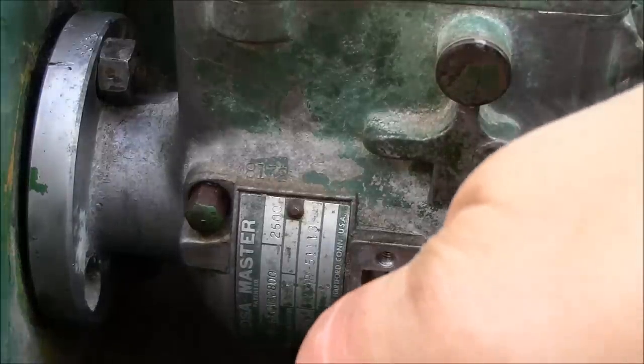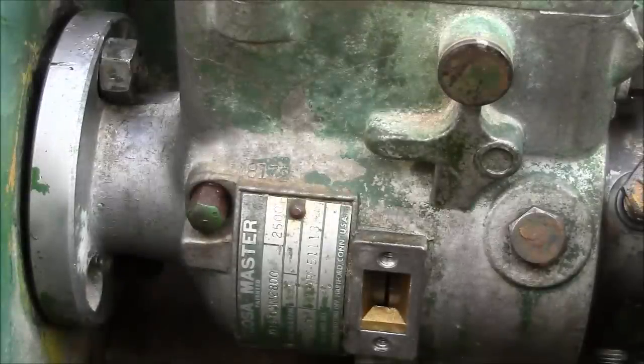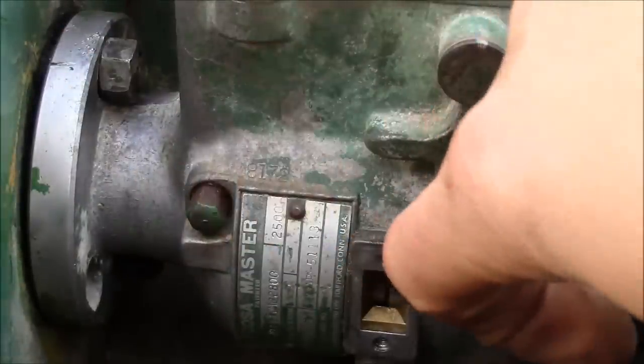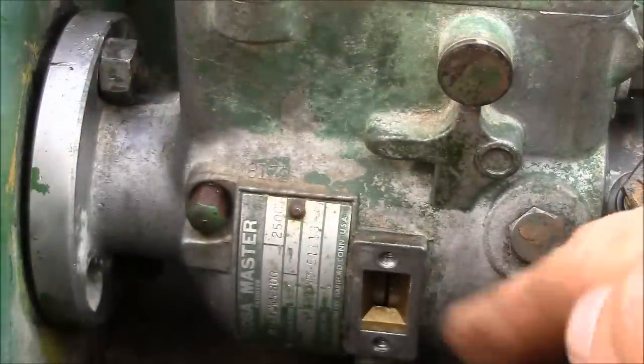Okay, so it looks like our timing marks are lined up. Hopefully you guys can see that if I reflect a little light in there. And we're gonna line up our marks here on the timing cover, and everything should be good to go. I don't think there's enough room inside the timing cover for that gear to skip a tooth, but that's my fear. That's why I wanted to line these marks up. The drive shaft will only go in one way. I'm pretty sure the key is offset, so it's only gonna go in one way. But yeah, that was my fear, that in the process of wiggling the thing out, we might have jumped a tooth on the timing gears, but I don't think that's possible. I think the clearance is too tight. Anyway, it's just a good idea.